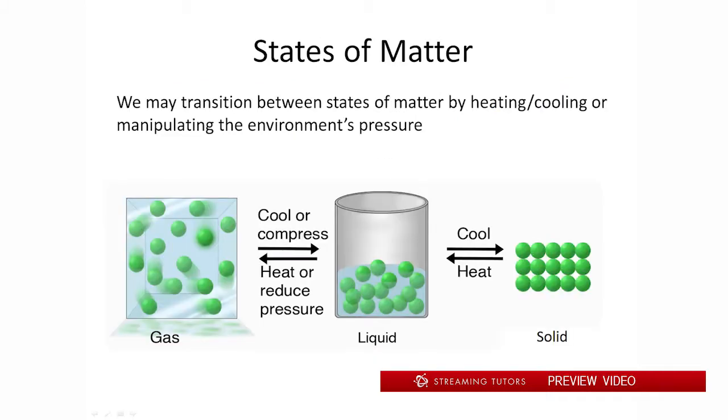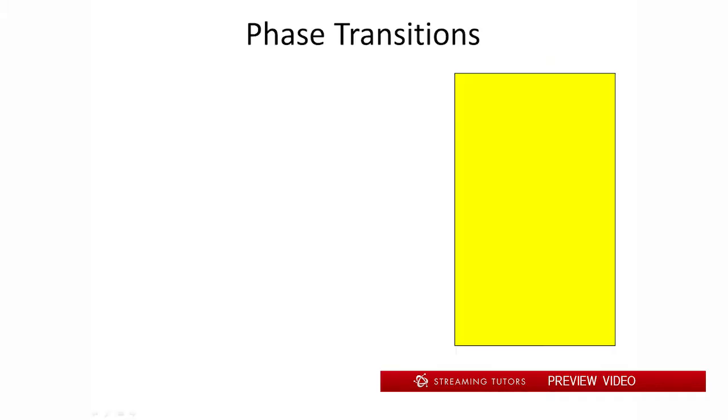So this is just a graphic saying that we can convert between phases too. So for example, let's say we take a solid like ice and add heat to it. Then it will become water, liquid water. If we added even more heat, it would become steam. So phase changes occur by the addition or removal of heat from a system. And that's also correlated to temperature changes. So we can look at some of the phase changes that occur in matter.